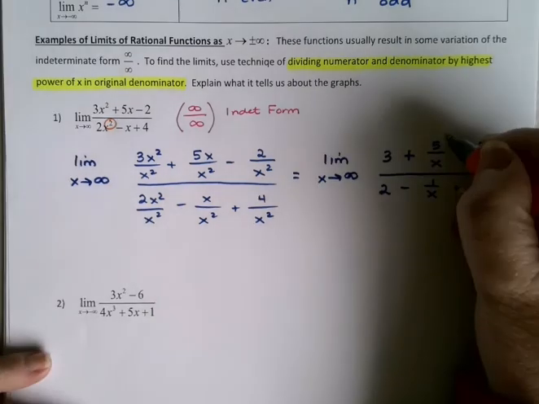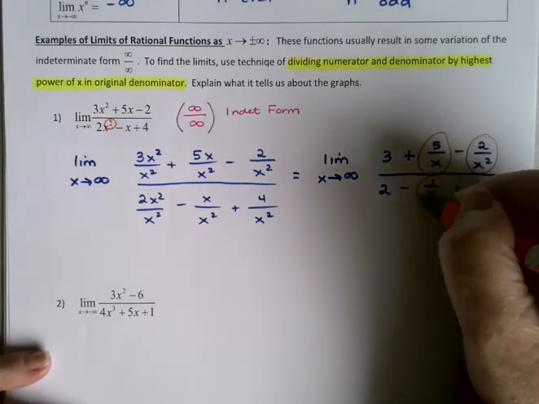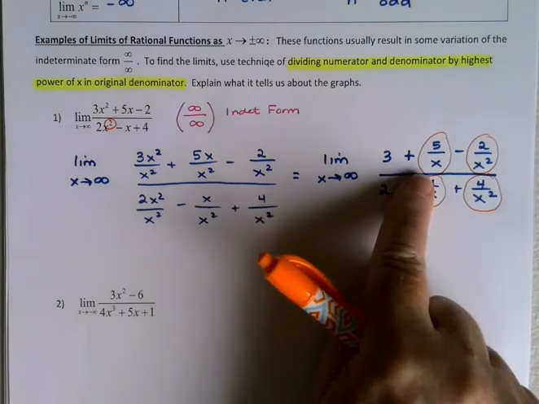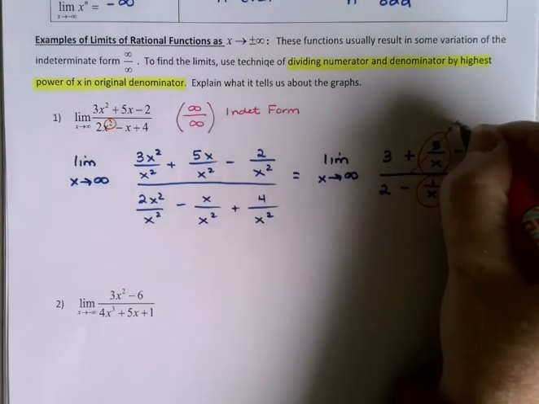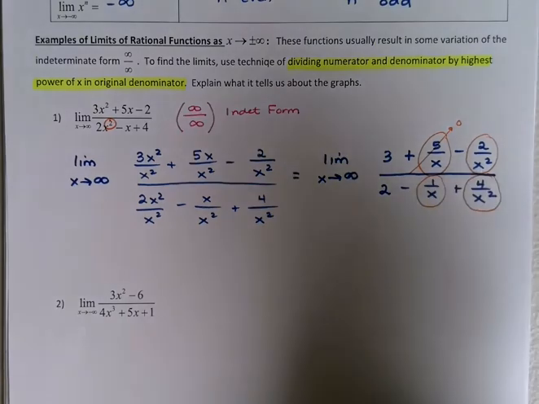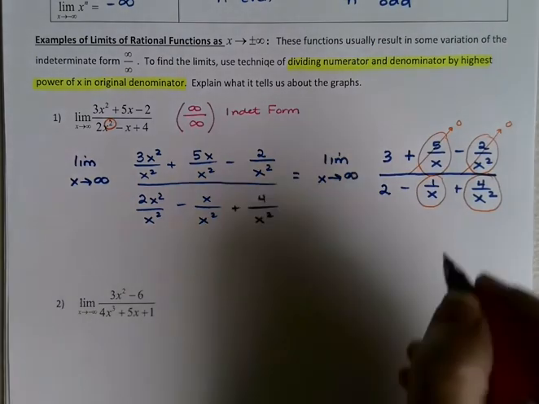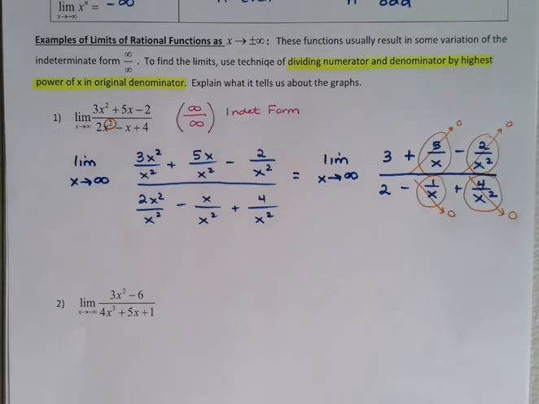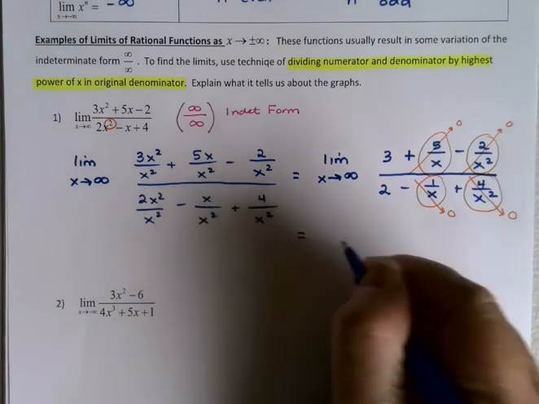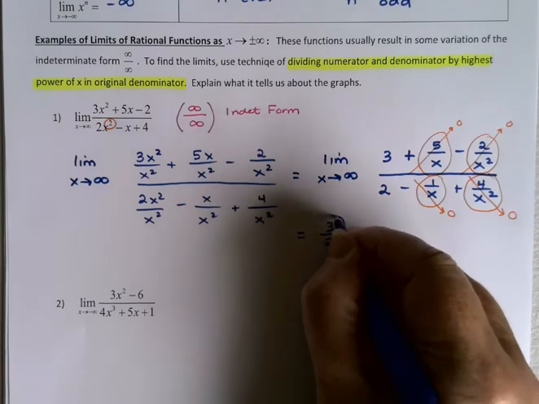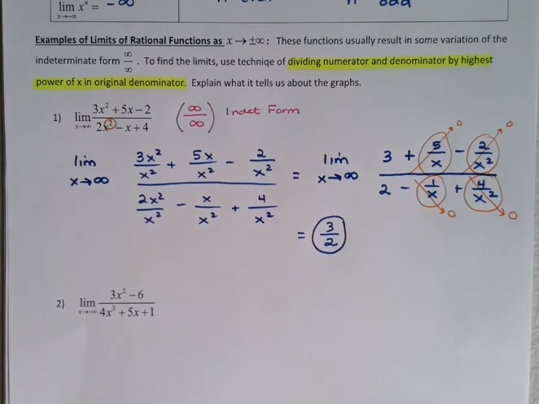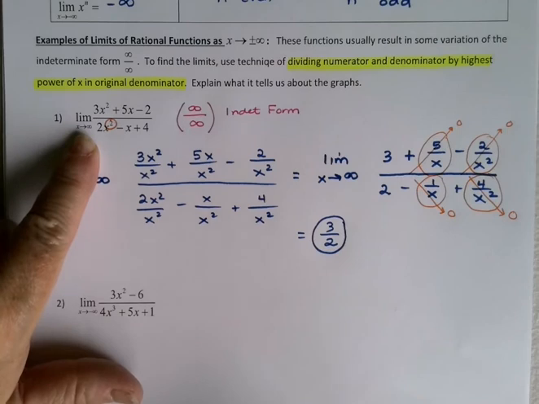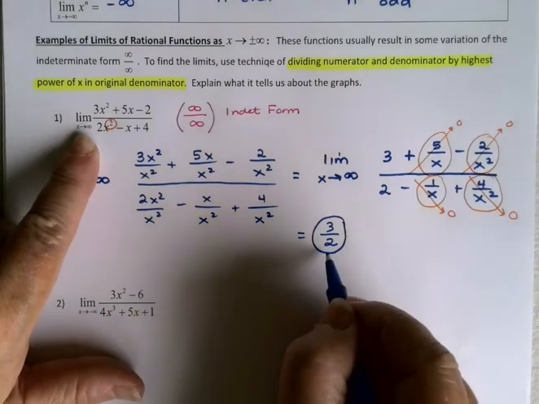Now remember what happens to all of these fractions that have a finite number on the top and an x that's approaching infinity on the bottom. This is like 5 over infinity. That goes to 0. 2 divided by something really, really large, 2 over infinity, approaches 0. 1 over infinity approaches 0. 4 over infinity approaches 0. All of those fractions go to 0 in the limit. And so all we end up with is the 3 over 2. So what this is telling me is the limit we did is the one where x is going to positive infinity. So we're now saying that on the right-hand side, there's a horizontal asymptote at y equals 3/2.